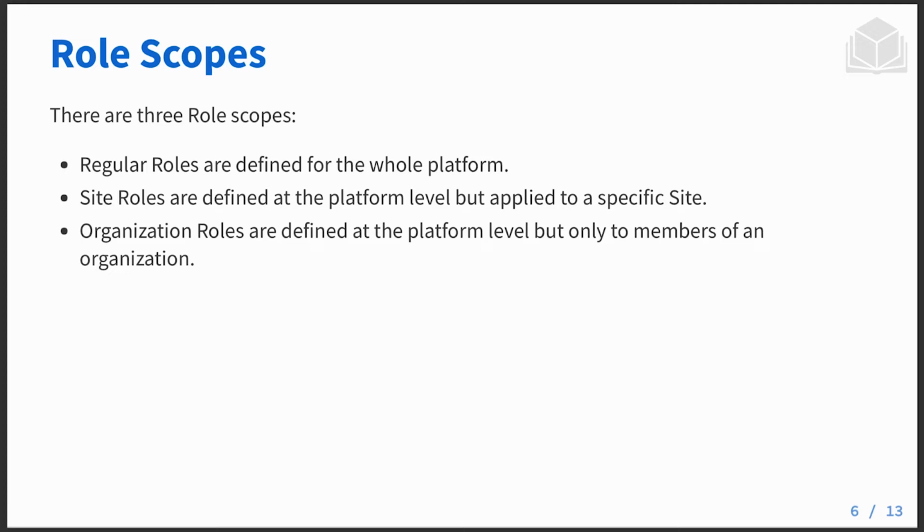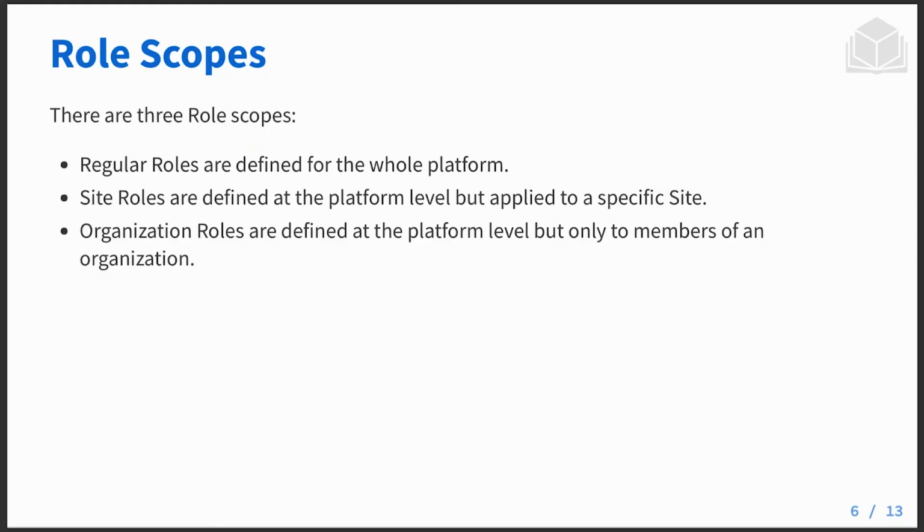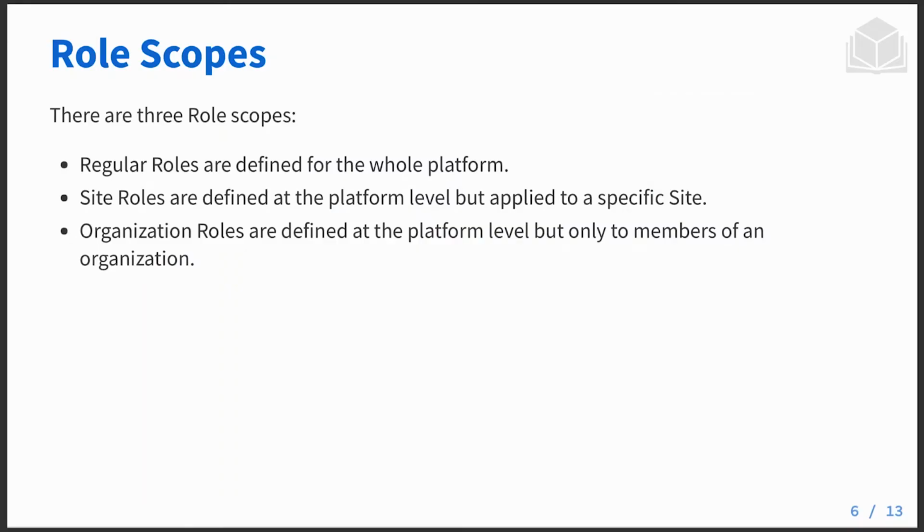If we were to think about a role where I needed to create content, just a simple role, if I had a regular content writer role, that would mean I can create content anywhere on the platform, so any site. There could be 10 sites, and I can create content for all 10 of them. Organization and site roles are much more specific. For a site role, I could create content in a specific site or specific set of sites that are designated.